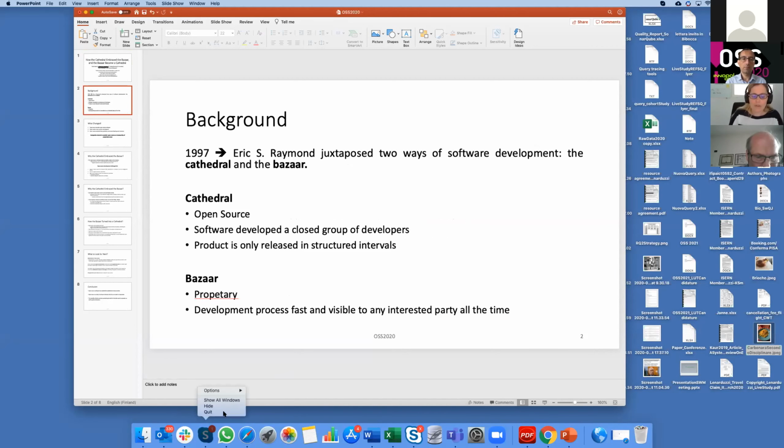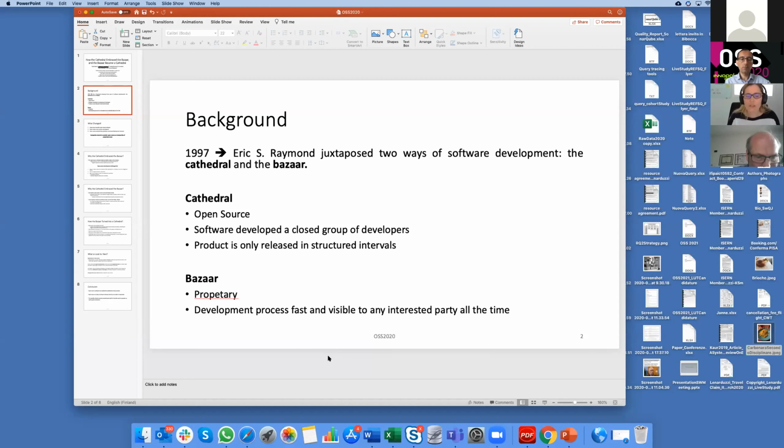A little background of why we decided to do this research. In 1997, Eric Raymond opposed two ways of software development, the cathedral and the bazaar. The cathedral was the way to develop software, especially for open source, because the software is developed in a closed group of developer teams, and it's only released at structured intervals.